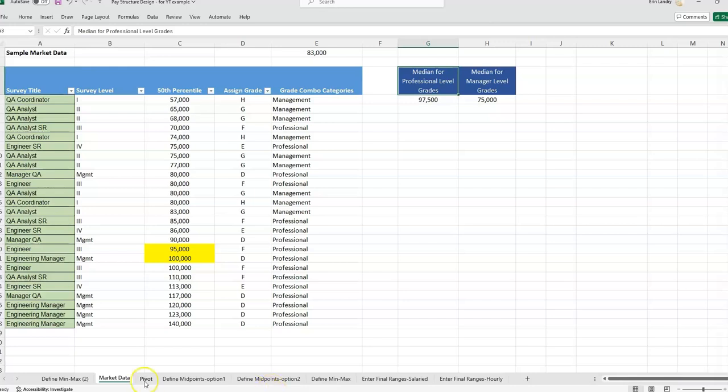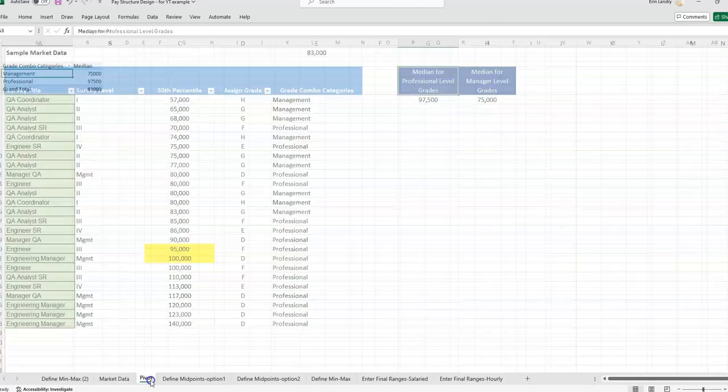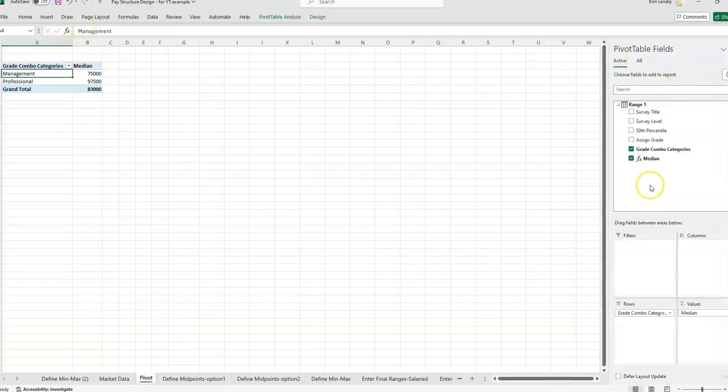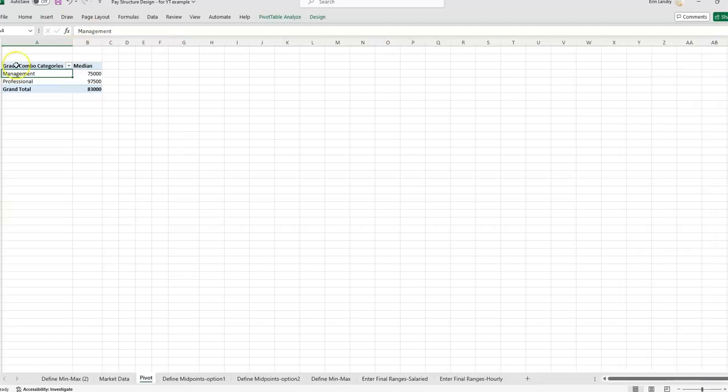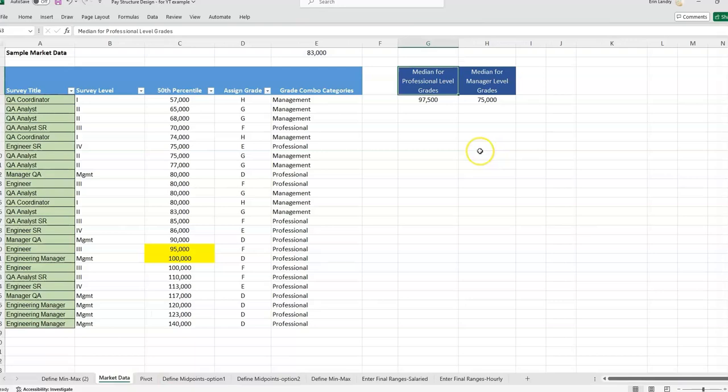And I'll do another video that also shows another way. There is another way to do this median calculation using a pivot table, but there's an extra step compared to a normal pivot table. But we could also get this information with multiple criteria or one criteria by grade using the pivot table as well. If you prefer that method, then stay tuned for the next video.